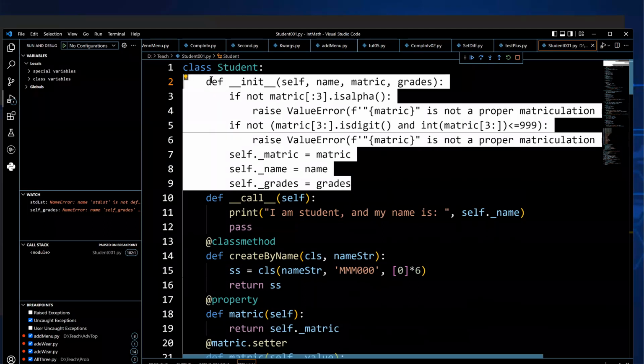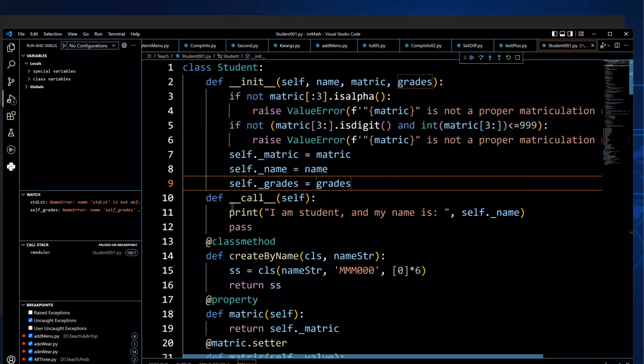As you can see, it is a function, and it is creating 3 data members, so it has 4 parameters. The first thing it has to have is self. You will see why that is so later on. But what it's really creating is name, matric, and grades. But it has to have that self. There's a reason for that. And then this is where it creates them. It will give it the matric, it will give it the name, and it will give it the grades. So that is that one.